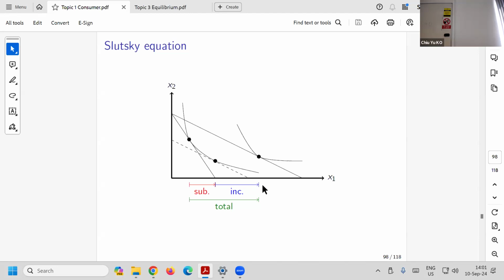The next part is the income effect. Why? Because good one is getting cheaper. Even though you consume the same as before, you have extra money left. This extra money you can use to buy stuff, so you move up. That's why in empirics you always decompose into two parts. You want to understand what's going on, because the income effect will be positive for a normal good, and if it's an inferior good, it will be negative. So you really want to decompose into two parts, and then you see what's going on.